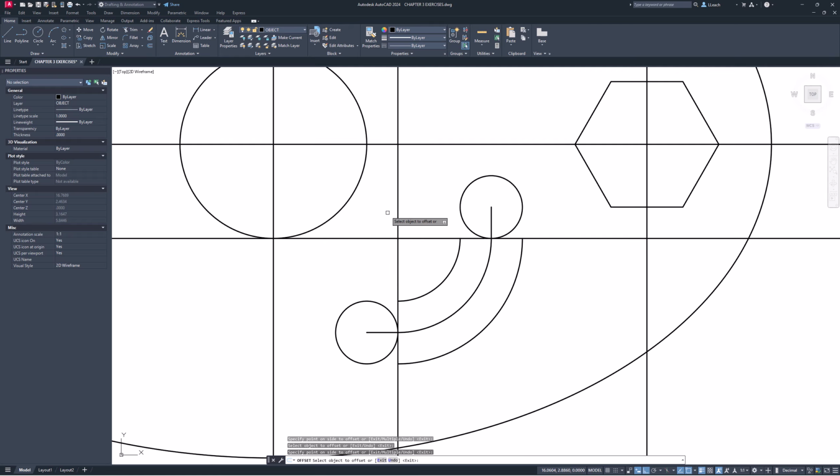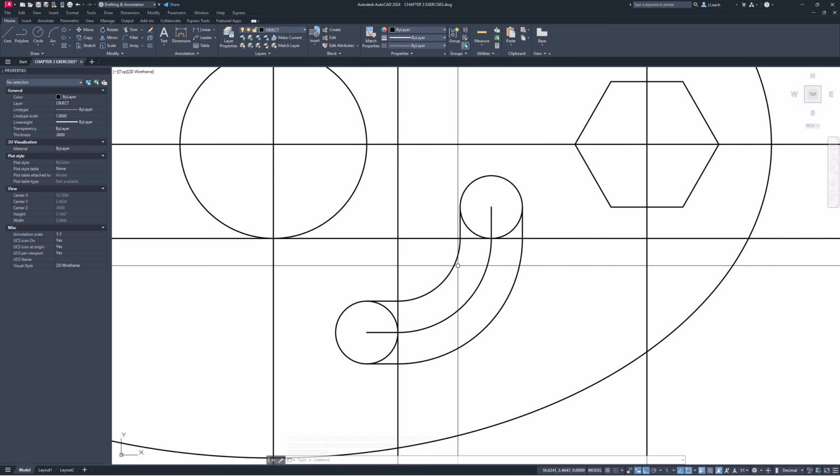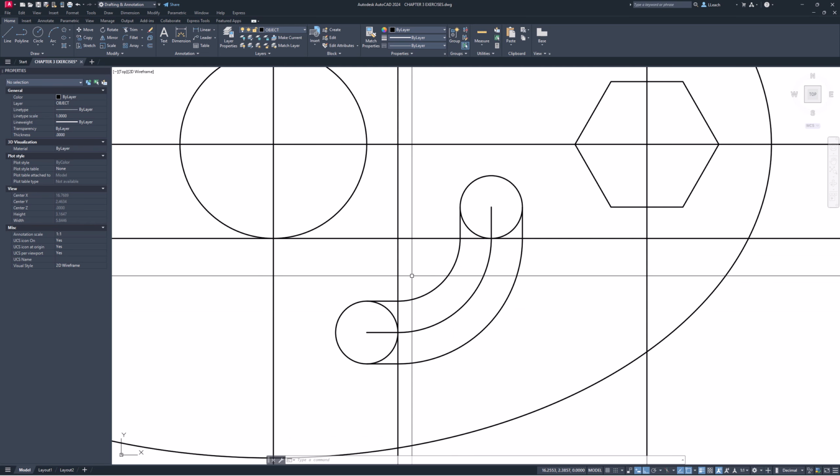I could also offset this up, this down. I could offset this to the left, this to the right. Hit the escape key. So there you can see our shape for that bent looking noodle looking thing. It's not really a noodle, it's kind of a slot that's cut through there.